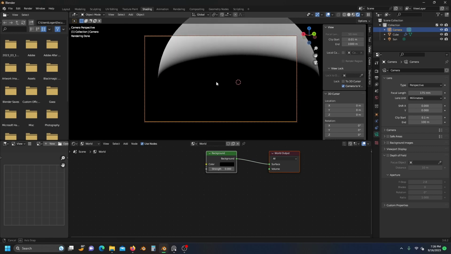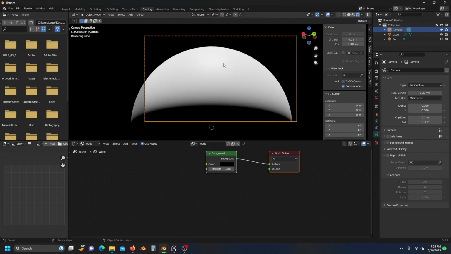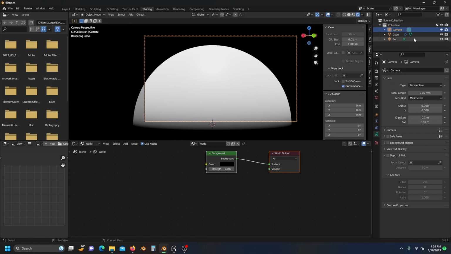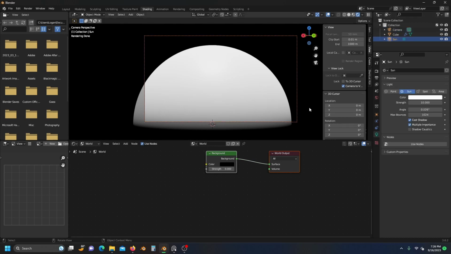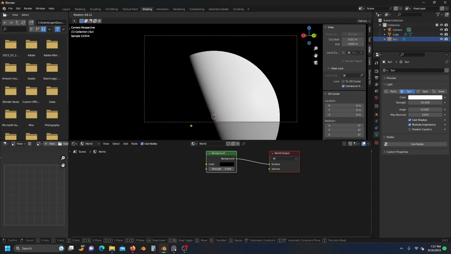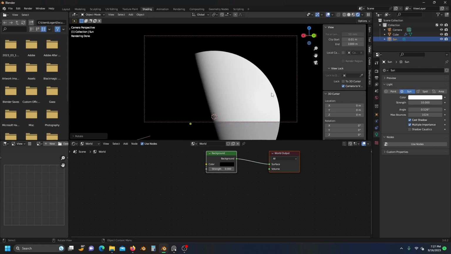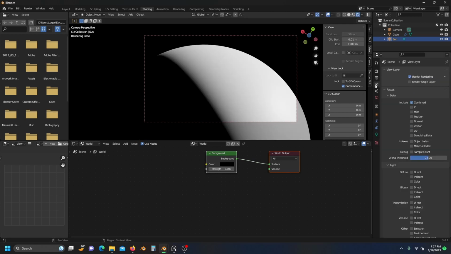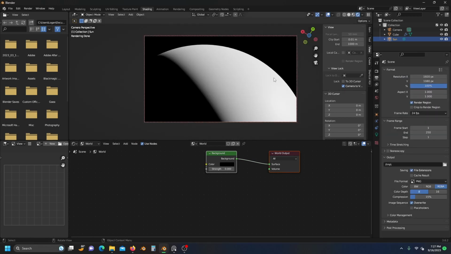The reason I'm doing this is just, if you look at a lot of reference photos for space shots of Earth, a lot of these are taken with like telescopes essentially, and a telescope is just a camera with a really long focal length, and so this gives us just more of a realistic feel to the render rather than using the default 50 millimeters. That's actually a really good piece of advice just in general. If you can avoid using the 50 millimeter default camera focal length, then that will help you drastically improve your artwork. I'll also check render region.